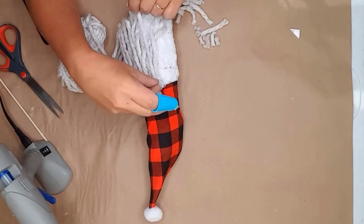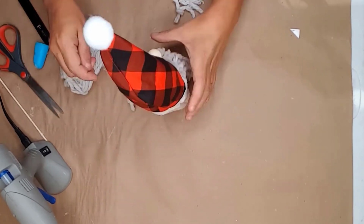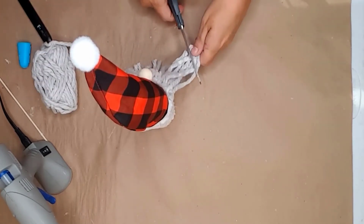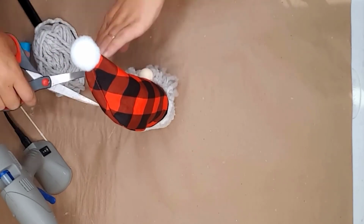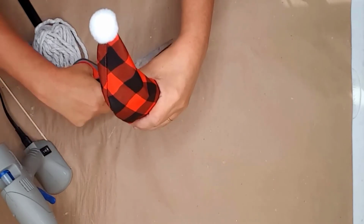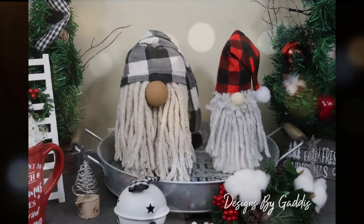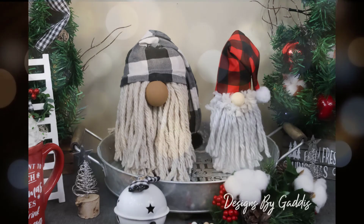He needed a bit of a trim, so I trimmed the beard around the bottom. I found a couple of places that needed extra yarn, so I went ahead and added that also. I continued to trim his beard until I was happy with the way he looked. And this is how he turned out. I continued messing with his hat until it was just right. These gnomes are just so stinking cute and so easy to make.